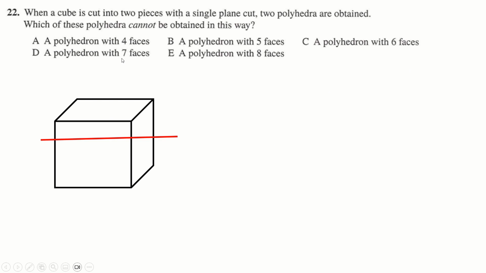And you can also do 7, because going back to the example we had before, if you cut this kind of 4 shape out of it, what do you leave behind? Well, you leave behind a shape that still has this face, this face, this face, the back face, the bottom face, and the side face, plus the diagonal face that you form when you cut out this corner, and that's 7 faces in total. So the only thing you can't do by deduction must be 8.